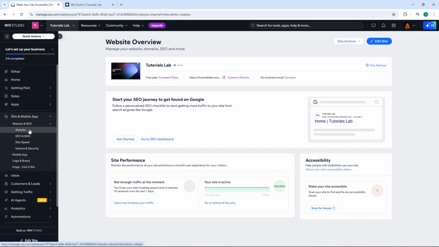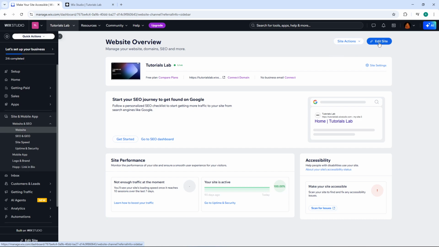This will take you to the overview of all the websites you're currently managing. From this page, you can preview the website settings you have. Take a moment to make sure that this is the correct website you wish to hand over to your client. It's always good practice to double check before initiating any transfer, as you want to ensure you're giving them access to the right project. Once you've confirmed it's the correct site, you're ready to move forward.